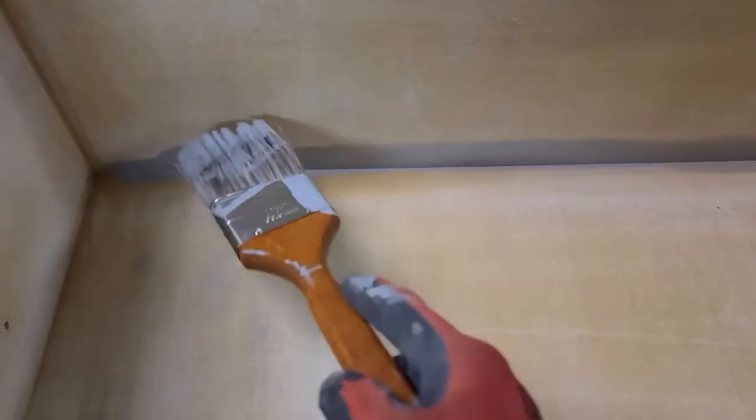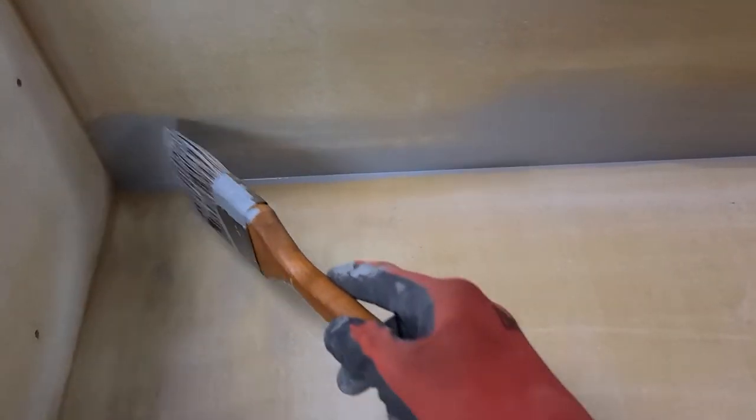So we'll just go through here and these edges, and you don't have to be perfect, but try and feather it out a little bit just so it doesn't leave marks. But we are still doing the sanding. Sorry, this is still just the primer coat, so if you do get runs, drips, big edges and stuff, we can sand that down before we start doing the finish paint. So try to be careful, but if you have mess ups, it's not difficult to fix.